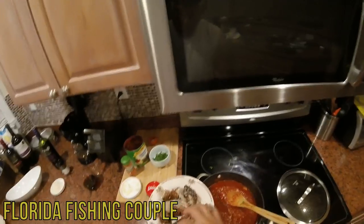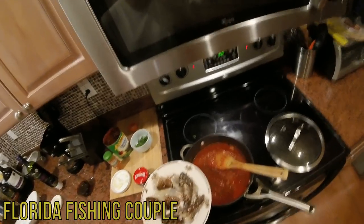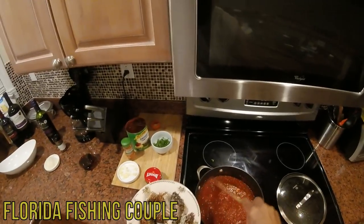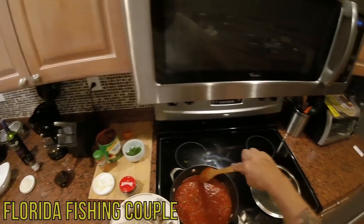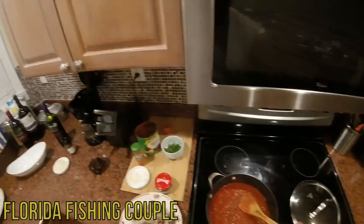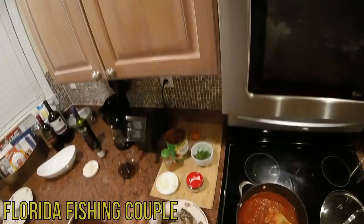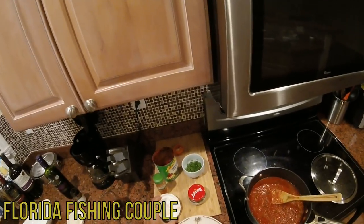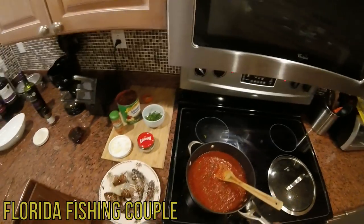So one tail all cut up, a couple of horns. I picked up three lobsters today, so there's six horns, but only cooking one tail, saving the other two for when Elizabeth comes home. We'll do a little champagne and lobster because she's bougie. And we haven't put in the cayenne pepper yet, but we will. And we're also gonna finish it with a little bit more garlic at the end.